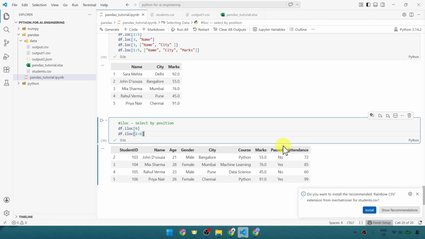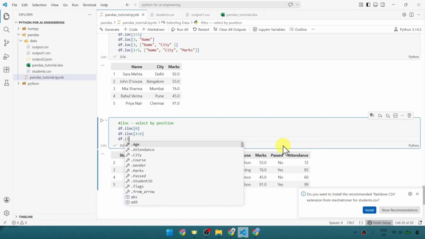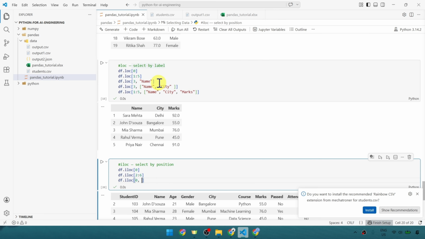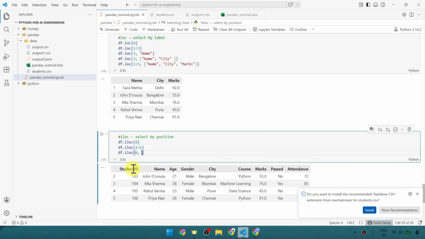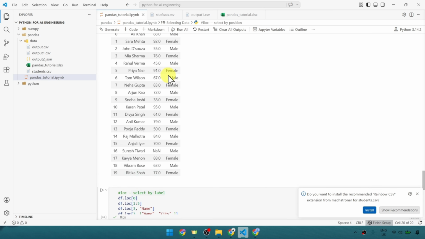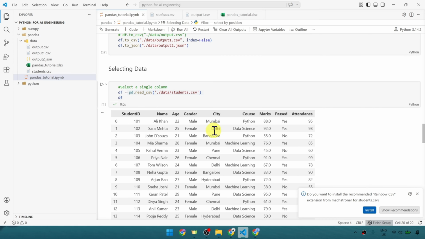Now here let's try to provide row and column also. So for that, df.iloc and then opening and closing of square brackets. Now let's try to fetch data for the 0th row, comma, and then we need to provide the column. Previously we were providing the column name, but here in case of iloc, again we'll have to provide the index of the column. So let's say we want to get student ID. So in that case, index would be 0 only. Now let's click on execute cell and see we have got data for the 0th row and the 0th column, which is 101. If you see the full table, you would be able to see that the first student ID is 101.